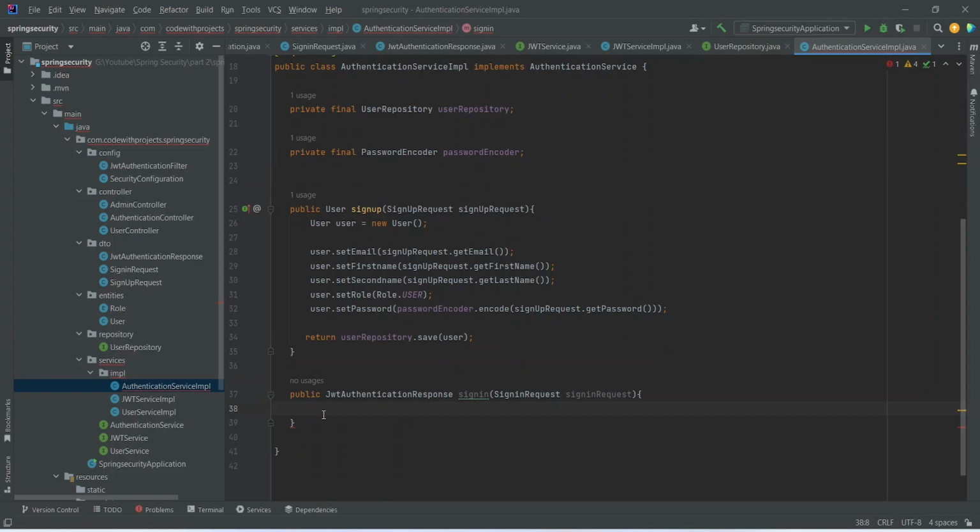In this method, we need to verify or validate the user's email and password, and we can do that by authentication manager. So let's go and create the object for that.